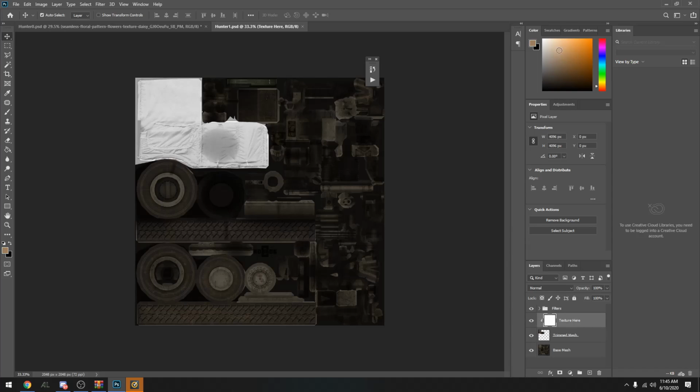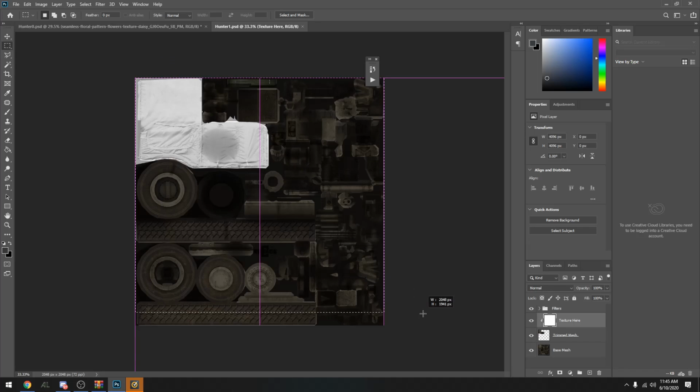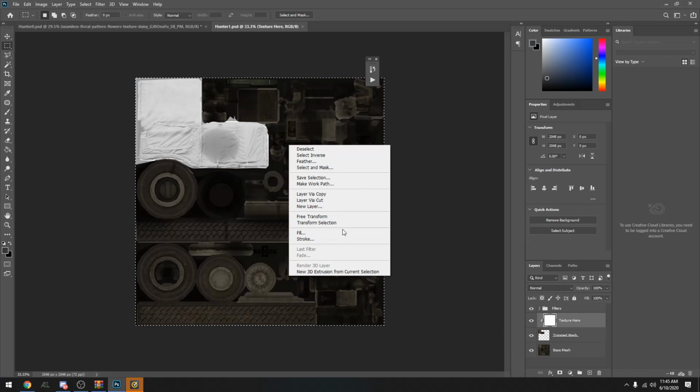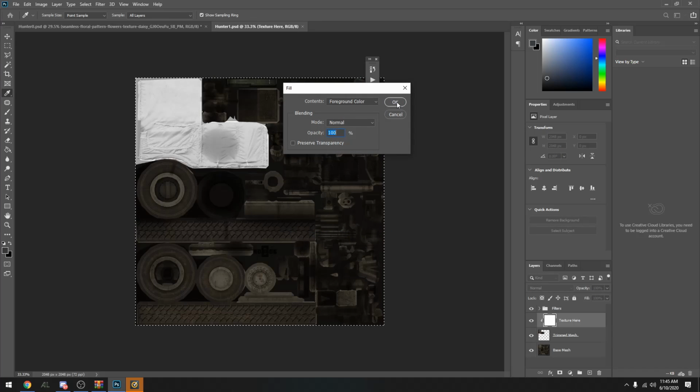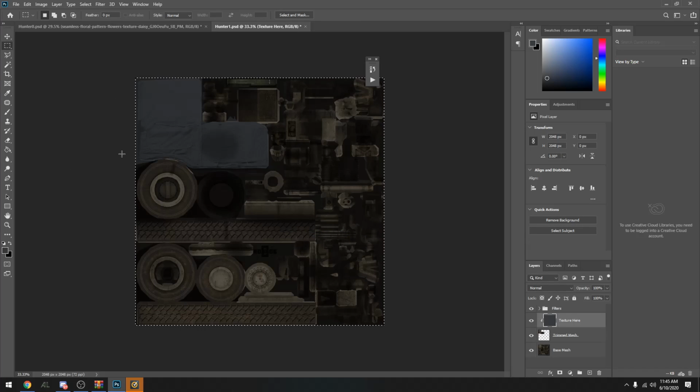So up to the top right over here where this little color bar is, you're gonna pick a color that you want. I'm gonna go with a little bit darker blue, or I can actually just go gray. So you go with gray. You're gonna click on the texture here, grab the rectangular marquee tool, and drag to cover up the entire thing. Then you're gonna right click, fill, foreground color. Okay, so now it's gonna replace it, and you're basically good to go on that.